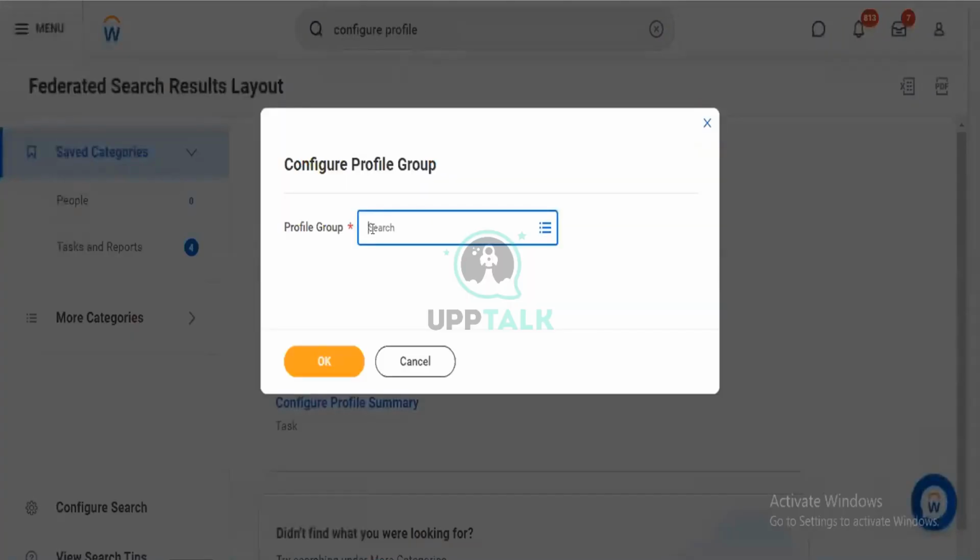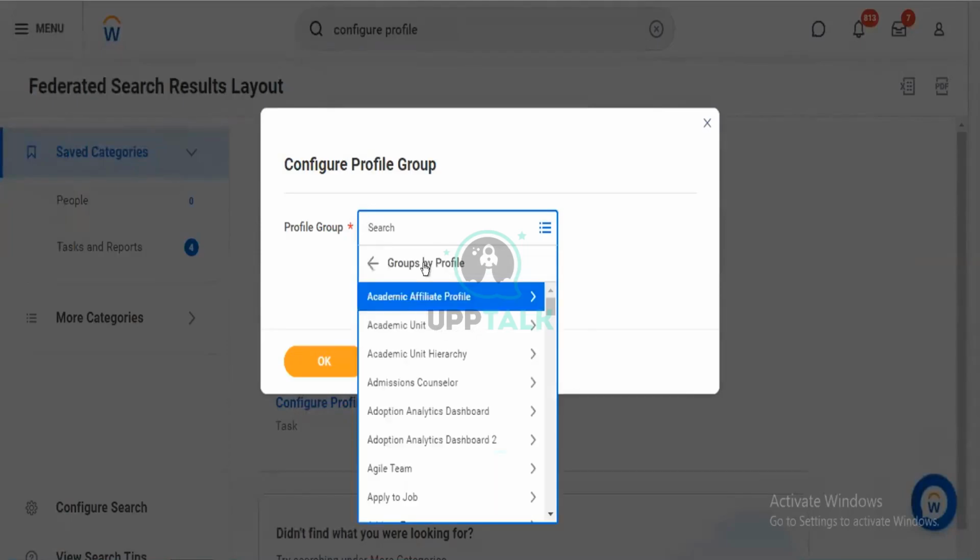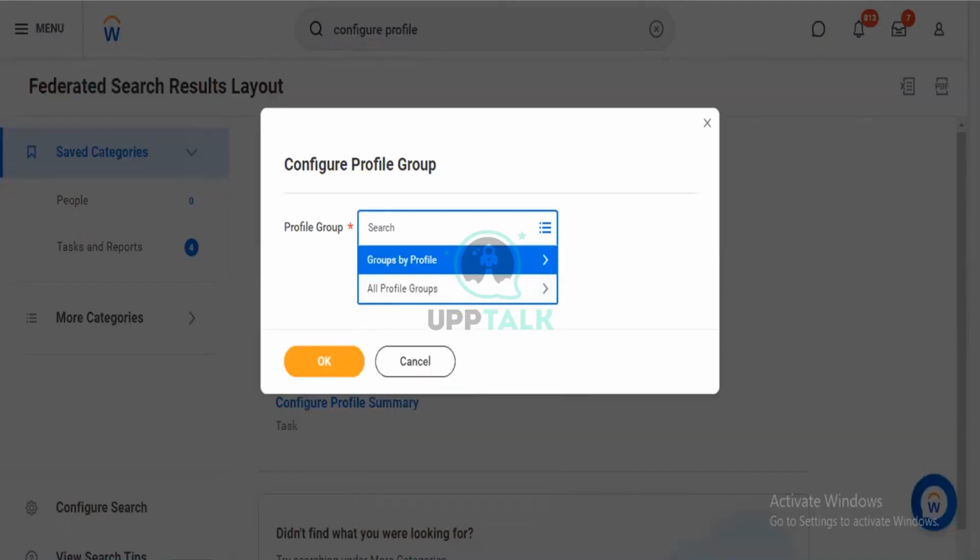If you talk about this one, there is security for all these tasks. That is, if you have access, then only you will be able to see. Like the one that you see when you do the performance, there are many groups that they have created. This is how, from here, you can see, or if you want to create any additional one. That is how you can see each and everything from here.